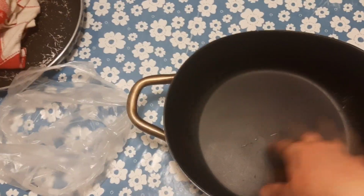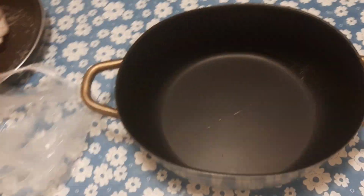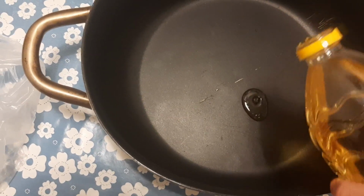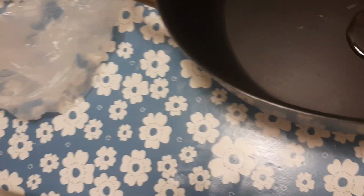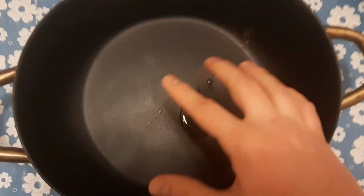In the meantime, you have this, or anything similar to this. What you do, you have butter, or if you have oil, anything in your house, you can always just put a little bit inside, not much, just this much is technically enough, because you're gonna need a napkin, or anything that can help you spread the butter all across everywhere here, and maybe somewhere around this layer, so it has to be all covered with butter, or an oil.